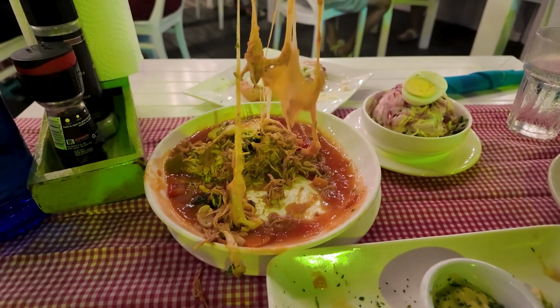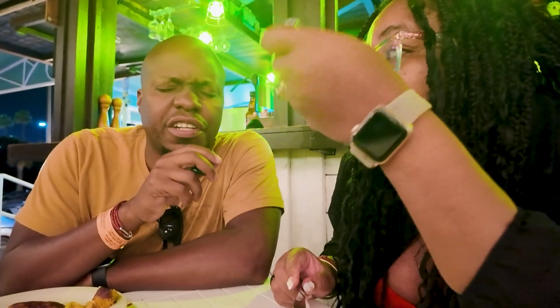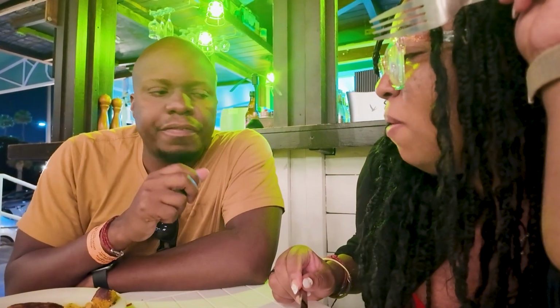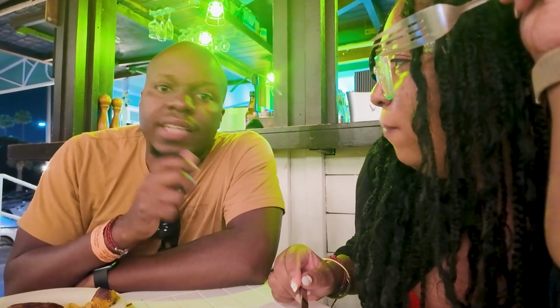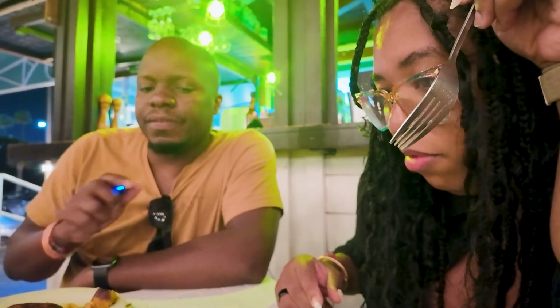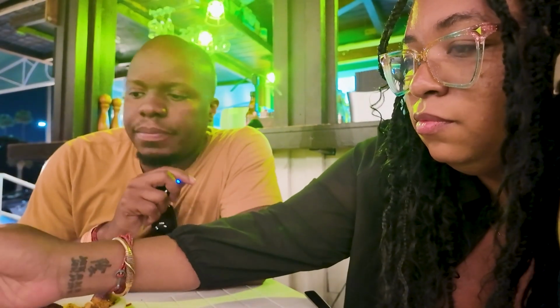That's good. It's sweet. Is it sweet to you? A little bit. I don't know how to describe that one. It tastes like lasagna. The cheese is very stringy. The meat is well cooked. It's different. It tastes like lasagna. I don't think West Indian, I don't think Caribbean when I think of that. It's definitely more like a Dutch, European type thing.